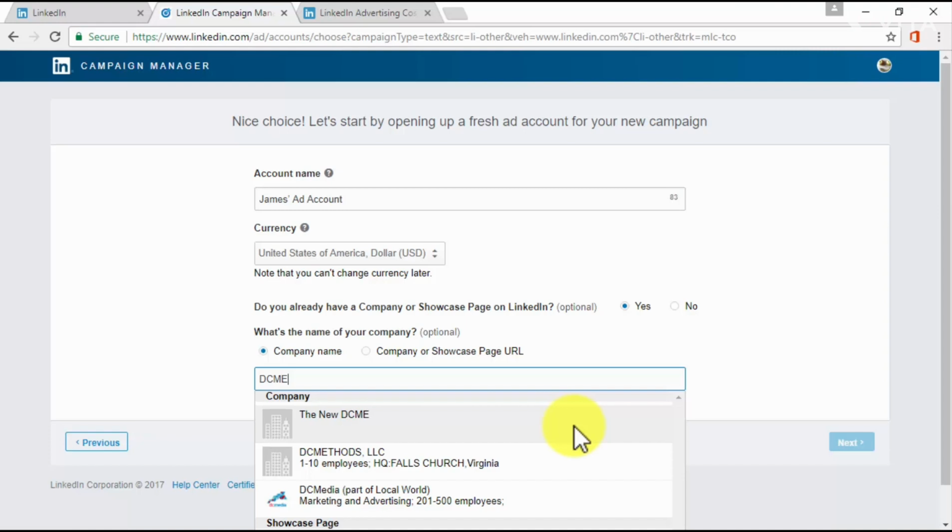Are you ready to create your own LinkedIn ads? Simply go to the Work tab on your LinkedIn account dashboard and select Advertise. Then, click on the Create Ad button on the next page. From then on, you will be able to select your ad type, customize your adverts, and launch your campaign.